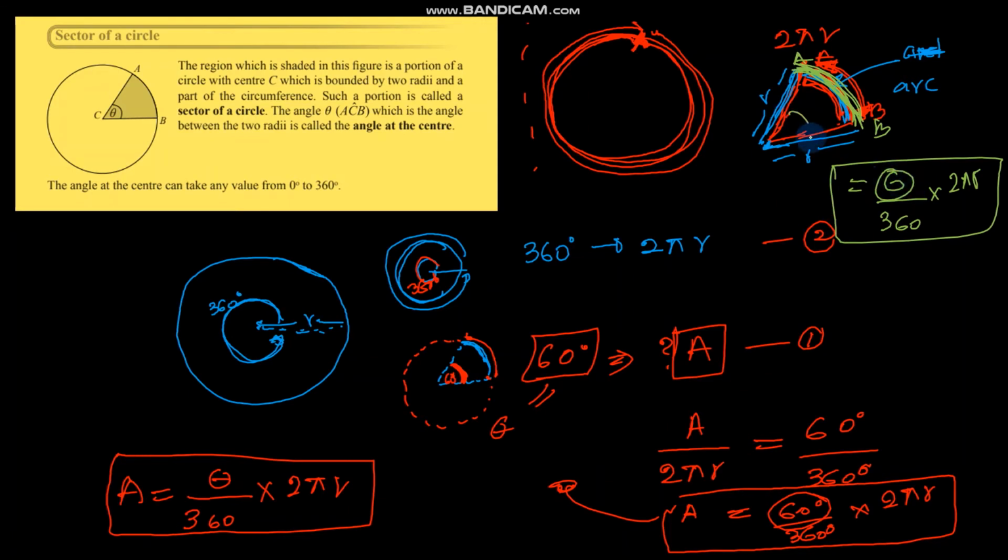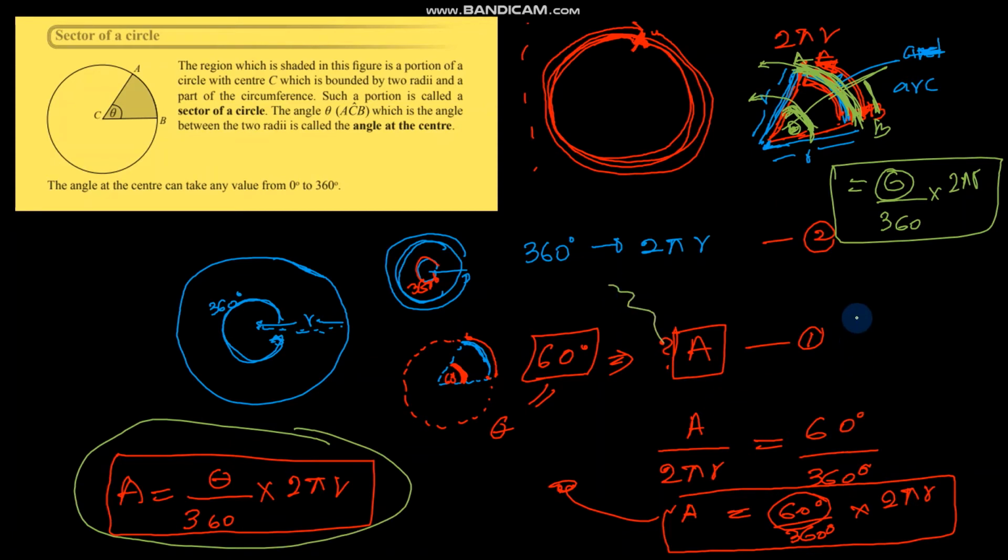Theta is whatever the angle is inside this. Why? The reason is the length of arc is proportional to the angle in here, right? When the angle goes up, the length goes up. When the angle goes down, the length goes down. So what you have to remember, as I mentioned, is this particular formula. The things we discussed earlier are not quite in your syllabus, but they are valuable for you to learn. But this is sufficient. If you remember this particular part, it is sufficient.